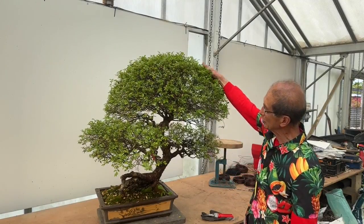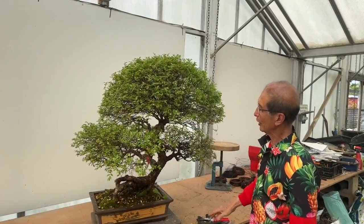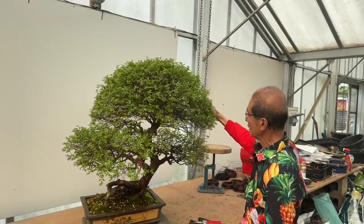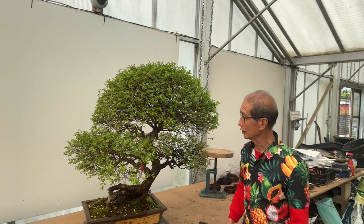Now this big Chinese elm, again Chinese elm, from China, it has come to me for trimming, and it probably has not been trimmed for about 5 years. Look at it, it's so big and lost the shape. This is not what we call bonsai. So what do I do with a tree like this?